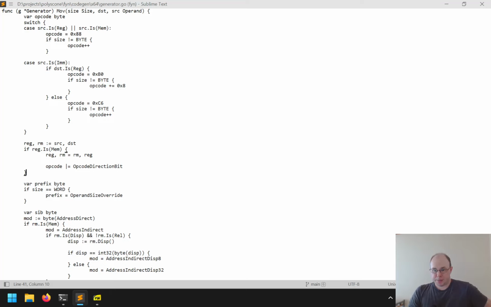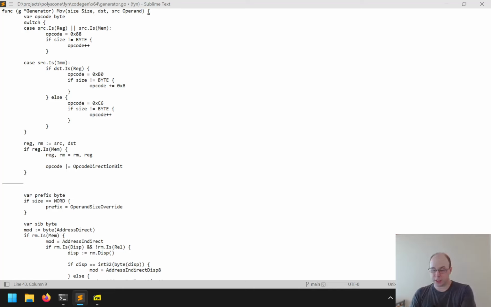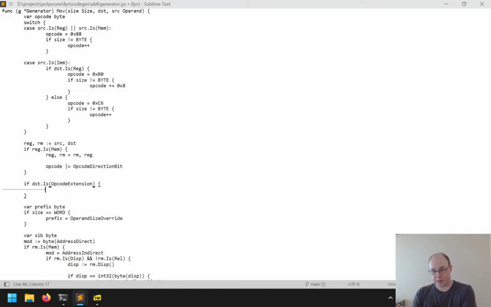So if the source is immediate, then that means that reg is going to be an immediate. So we're going to be looking at the RM, which should always be the destination one in this case. So we'll say, for example, if destination is opcode-extension, then we'll want to do an opcode or equals dst dot.